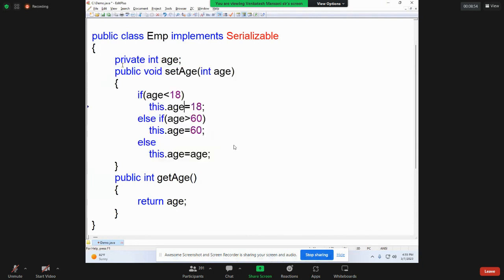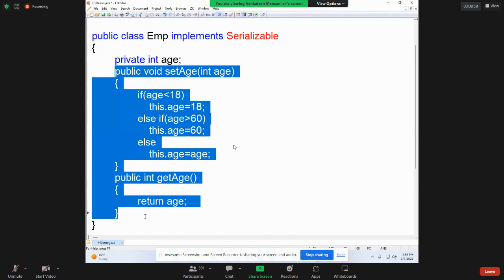Now this variable is bound with these two methods operating on that variable. This type of binding is called encapsulation.